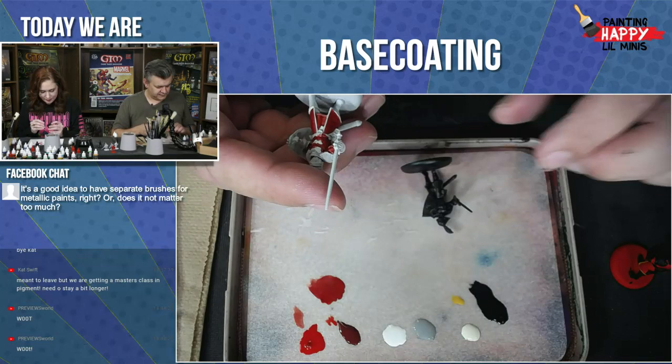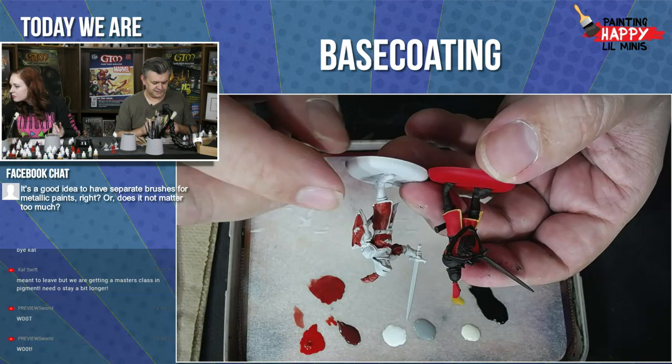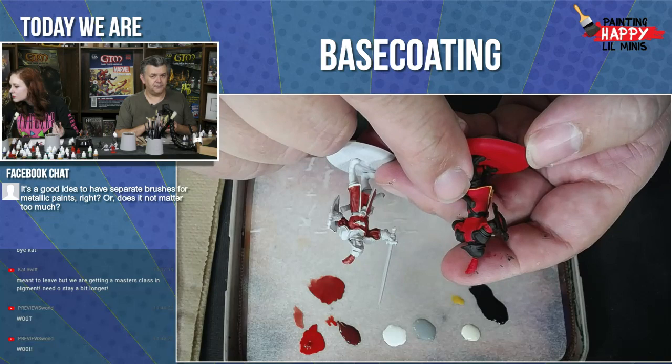We can go back and look at this guy. You can see the red isn't quite as bright. That's because I mixed the burnt red into it. But later on I can come back and highlight this. Whereas for the primed red, I'd probably shade it.